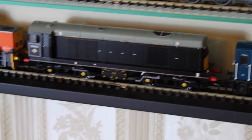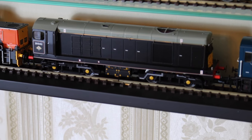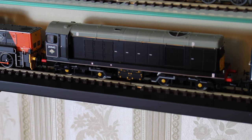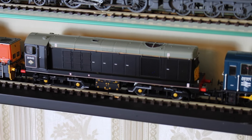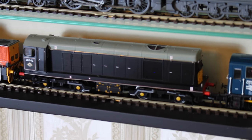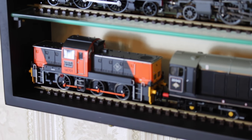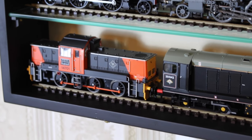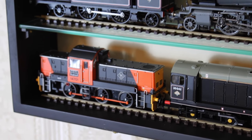Next to that, the Waterman Railways Class 20. I think this particular version was sold through the Bachman Collectors Club, though it was originally produced for the London Toy Fair. They subsequently did a model of the other Waterman Railways Class 20 — I can't tell you the number — but during that period I'd lost my way a bit with other things going on, so I missed out on the matching pair. It's a good runner as all Bachman Class 20s are. Next to that, the final locomotive: the Helgen Class 14, my only one, in a sort of fictional Load Haul livery, number 14701, named Keith — named for Keith Hatton, who tragically passed away under slightly mysterious circumstances, I believe falling from a balcony while on holiday. Very very sad.